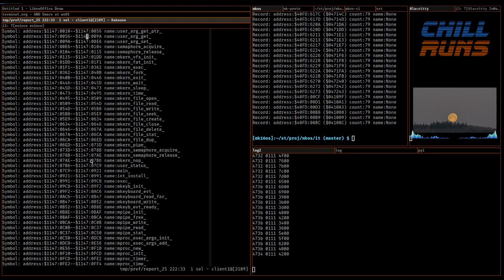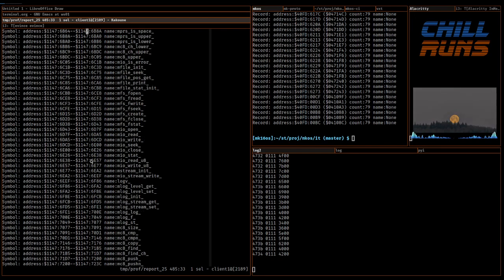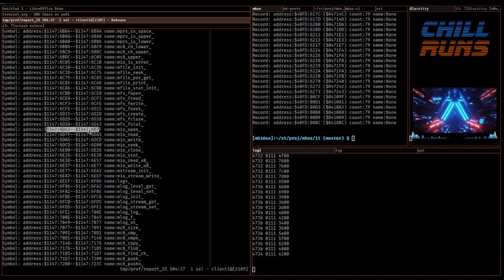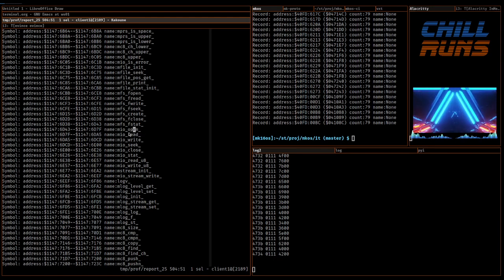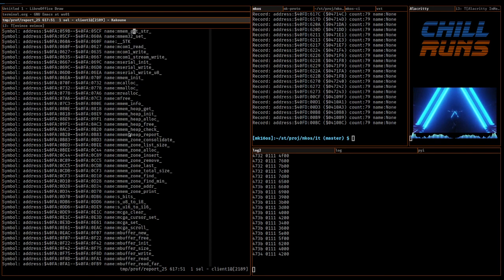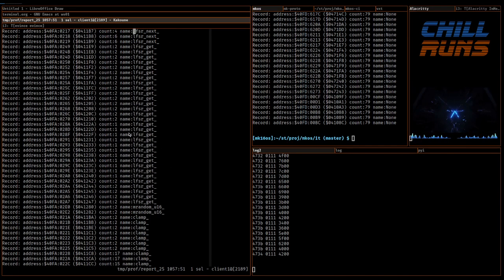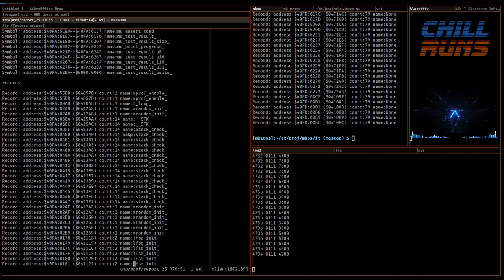Then finally we get a list of the symbols. So that's the address range that the symbol occupies in memory. Then the name of the symbol. Then finally, after all that, every record.